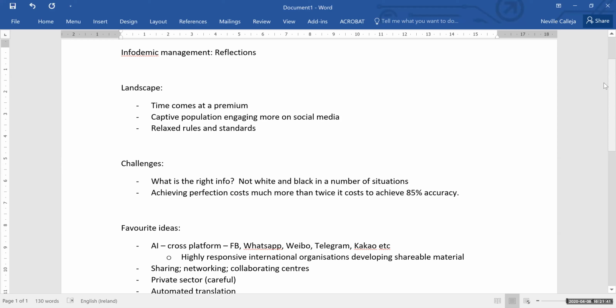You also have lots of people sitting at home on social media. So the R naught, if we can say so, of the infodemic gets worse than what usually happens in, if I can call it so, peacetime social media engagement. We also have a setting where we have relaxed rules and standards.